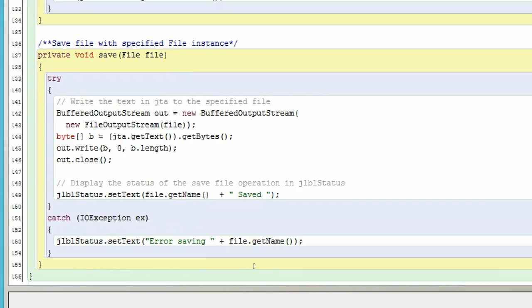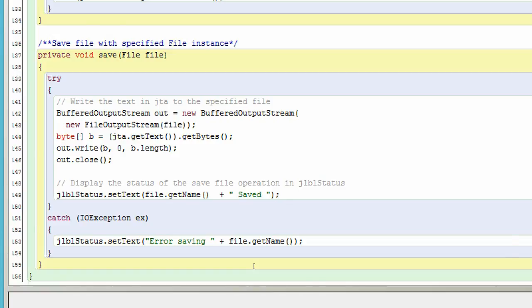And once that file name is read in, we will use the file name to create a FileOutputStream, and also we will wrap the FileOutputStream with the BufferedOutputStream. And then from the text area, we will get the text, and then get the number of bytes, and then put it into the buffer. And the buffer with the buffer size will be written out through the output stream, that is the BufferedOutputStream with the FileOutputStream, to the file. And then on the status bar, it will show that the file has been saved.